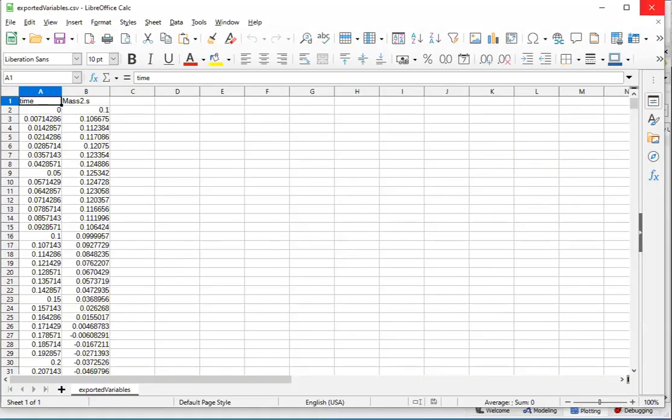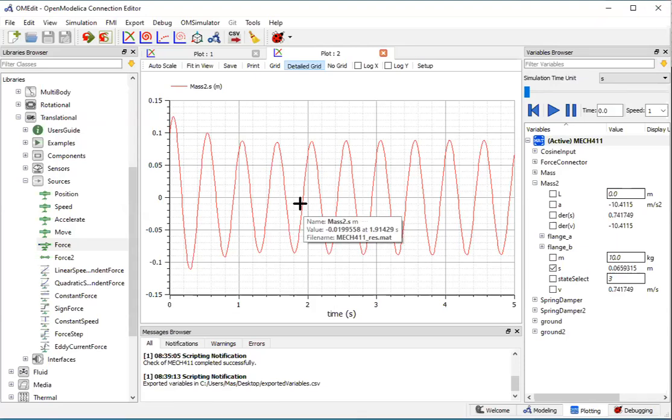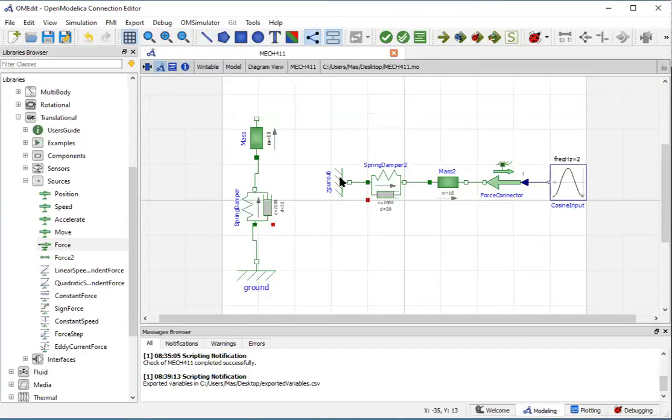Again, in that video, I explained how to export the data as a CSV file from OpenModelica and how you can import it into graph software. In this way, you can make a comparison between your analytical solution and numerical simulations. Now remember, what I did here is forced vibration of a spring mass damper. I could make a simulation for forced vibration of a spring mass system instead of a spring mass damper.